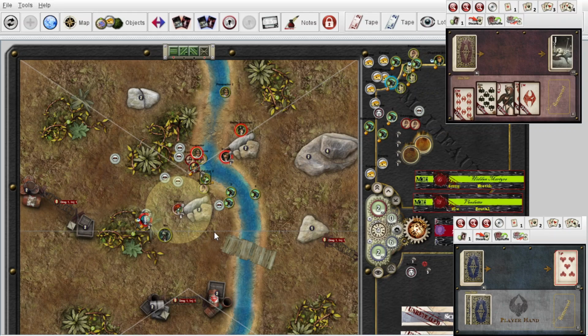I'm just going to pass while I think about what I'm doing. Okay. You may have a go. I will have the Prospector number 2 activate. I will gain a stone. I will, by stunning myself, drop a scheme marker. And I'm not in range to appraise anything, so that's all I'm going to do.